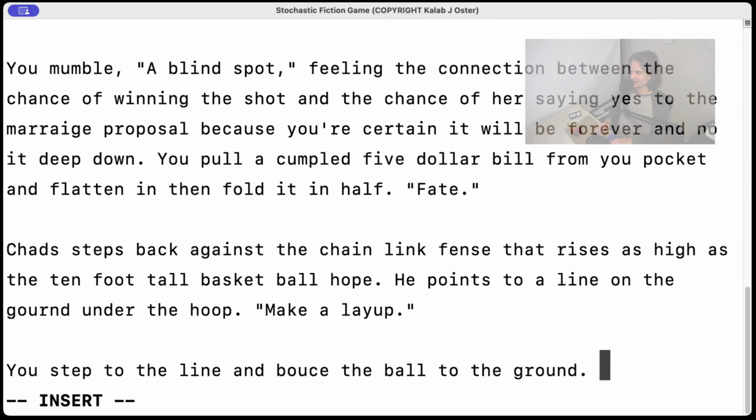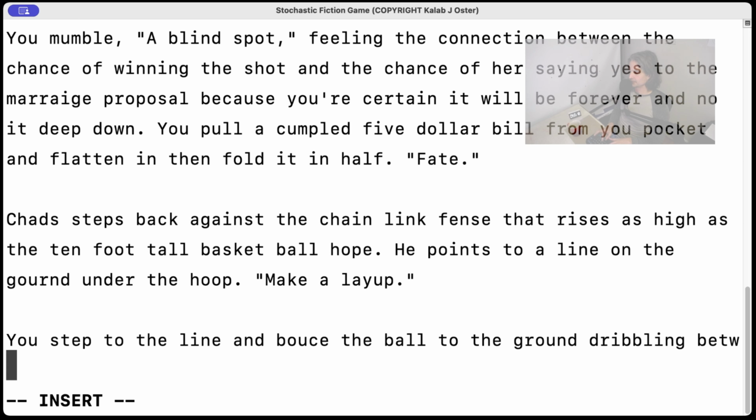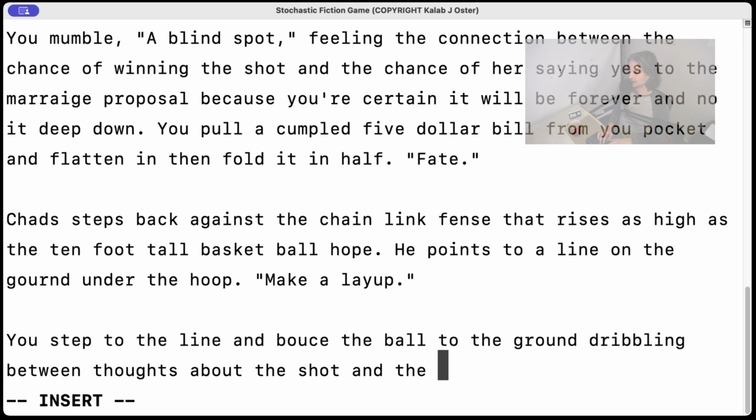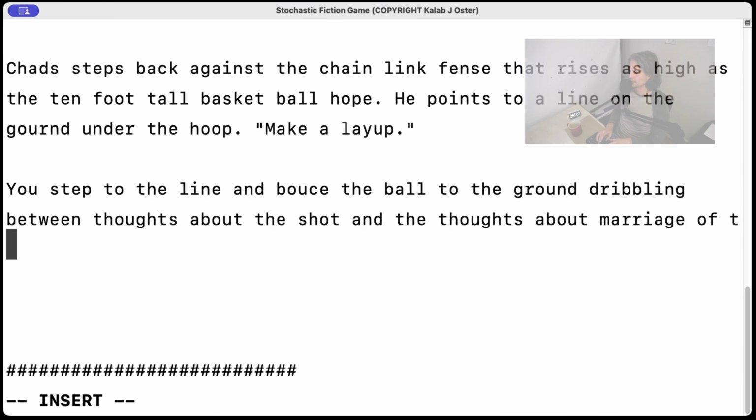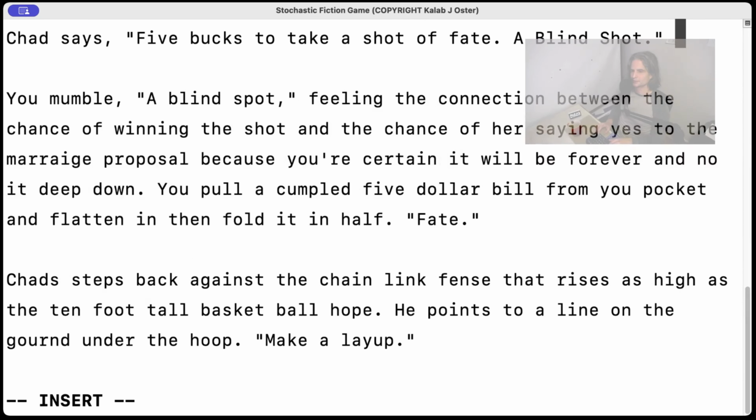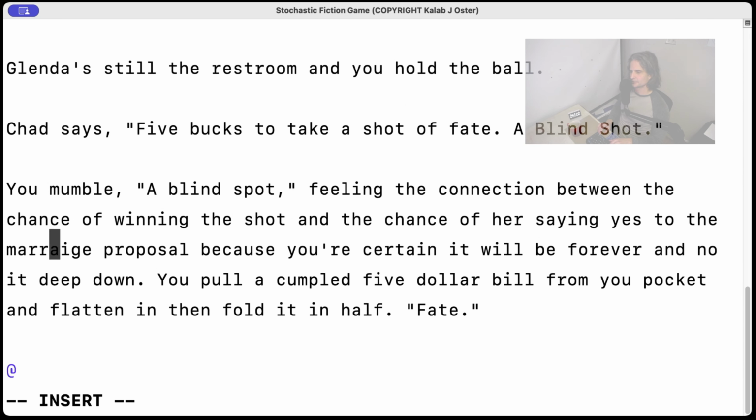You step to the line and bounce the ball to the ground, feeling. Let's do some dribbling between thoughts about the shot, thoughts about, I forget, Glenda. What's her name? Glenda. Still Glenda.